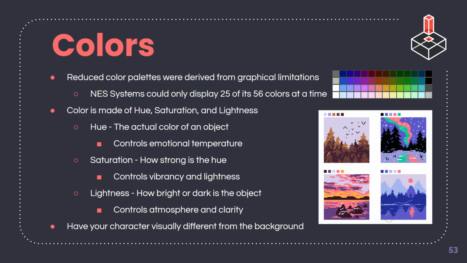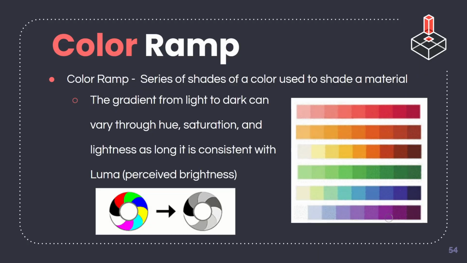Color palettes can determine moods of an environment. Hue can control emotional temperature, saturation creates liveliness, and lighting controls clarity and atmosphere. Your choice in color determines what the players can read clearly, so make sure that the player differs from the background, either from having their saturation levels, hues, or values different from the background. Ultimately, there are plenty of color palettes made by other individuals online for you guys to pull from. Another critical component is color ramps.